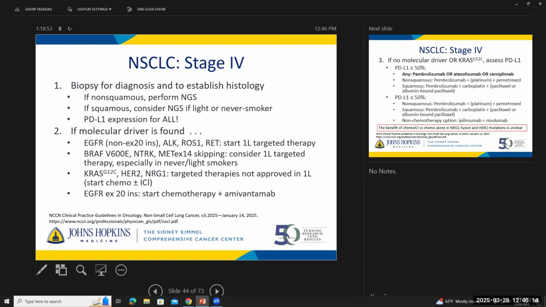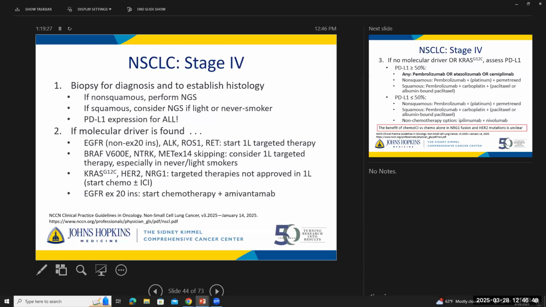I don't think I made this clear, but I will do so now. We'd mentioned that non-smokers and smokers can get non-small cell lung cancer. Non-smokers who get non-small cell lung cancer tend to get non-squamous lung cancer. Smokers who get non-small cell lung cancer tend to get squamous, although they can get both. So almost always never smokers have non-squamous histology. That's why we're really looking for those molecular drivers in anybody with non-squamous, because they're more likely to harbor it, okay? That's kind of getting a little bit in the weeds.